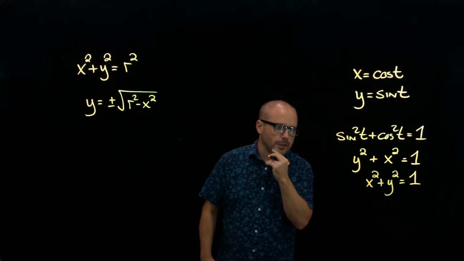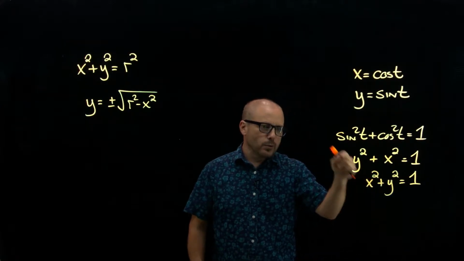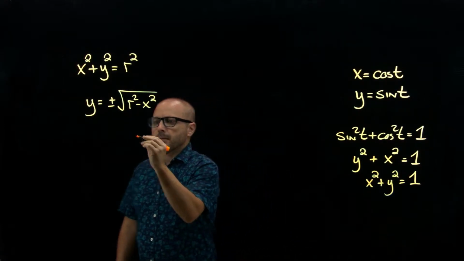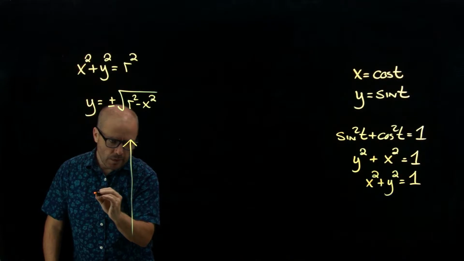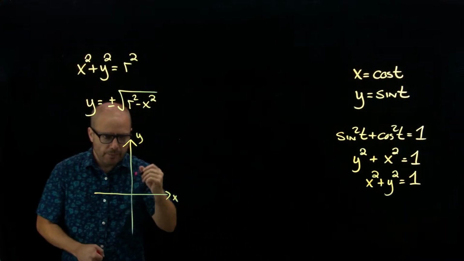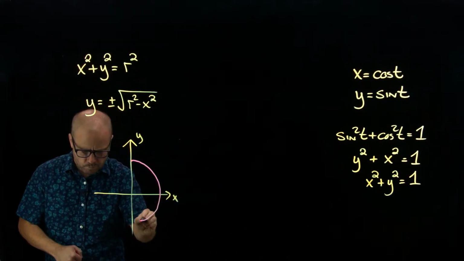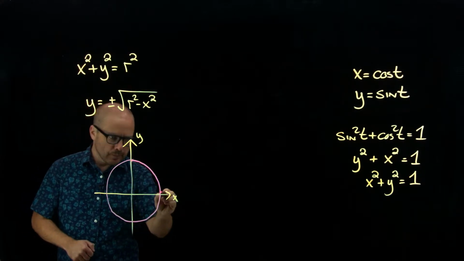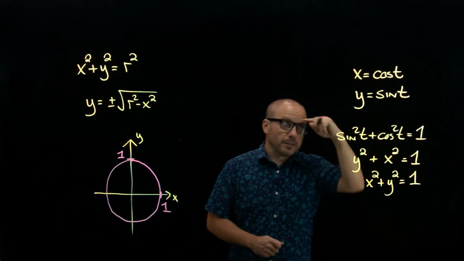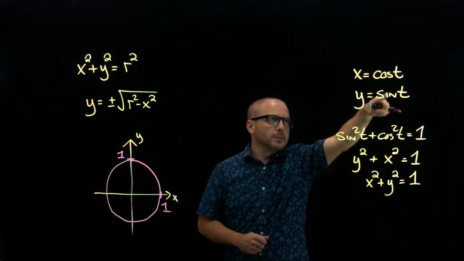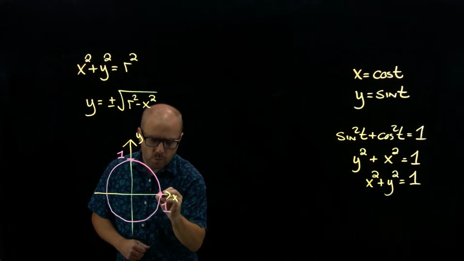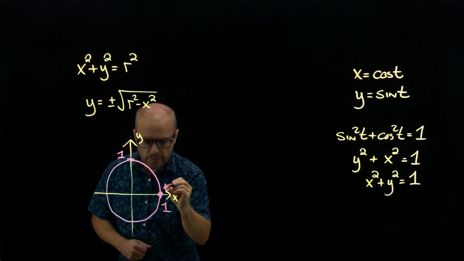Now, what I'd like to do is talk a little bit about what is the direction of motion on this and how could we figure it out? So let's draw a picture here of our circle. We know by the relationship that it's a circle of radius 1, so I know the shape. Now, which way does it go? Let's think about this. At time 0, where are we? When t is 0, cosine is 1, sine is 0, so we're right here. So you're right there at time 0.